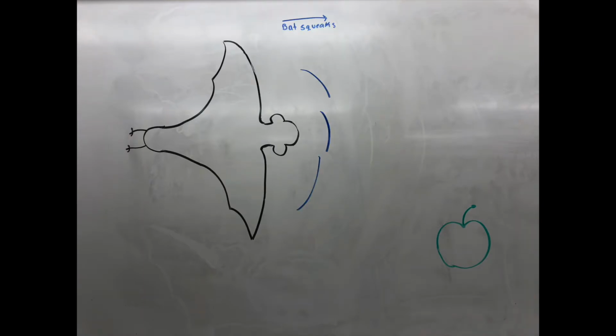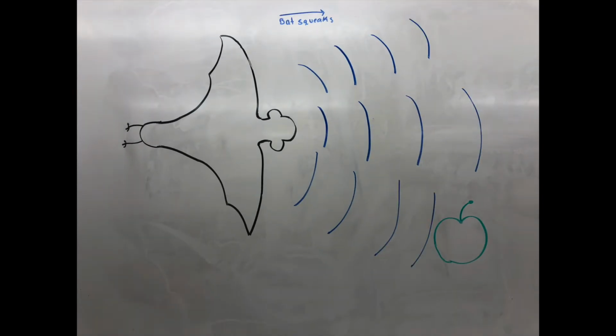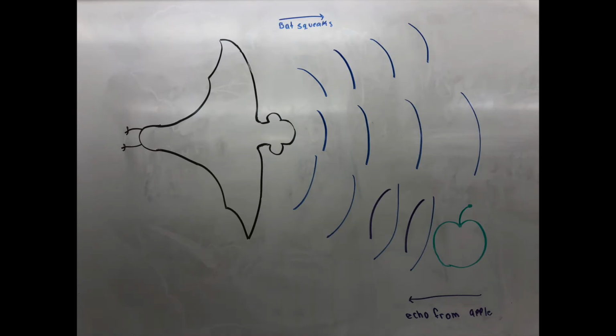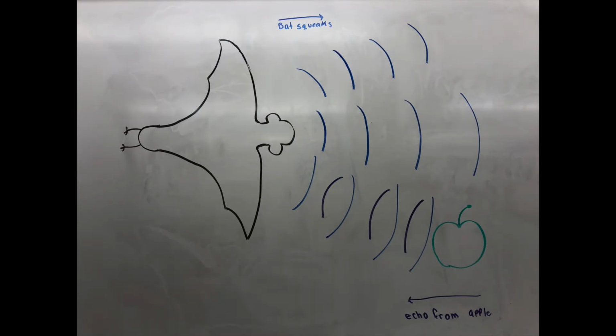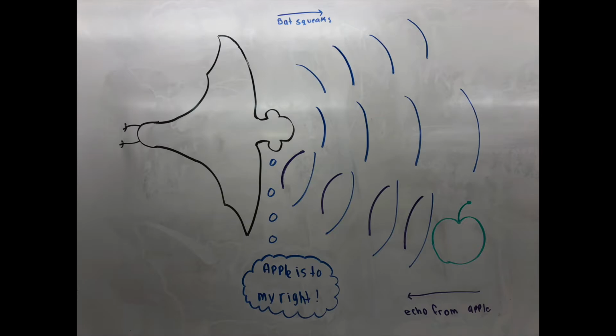is on. The bat sends out sound waves in all directions, and as the wave returns, the bat knows which side the wave is coming from, depending on where it hits the bat's ears. This bat knows the apple is on the right because the wave hits the right ear. So to catch you up, bats use their high-frequency squeaks to send out sound waves. When those waves are reflected back, the bat can determine the distance the objects are from the bat, the size of the objects, and which side of the bat the objects are on.